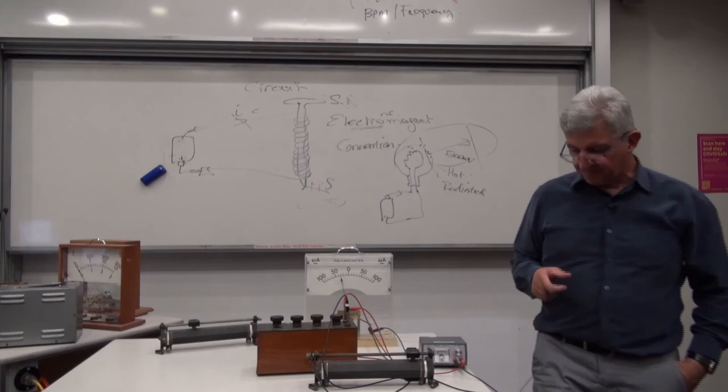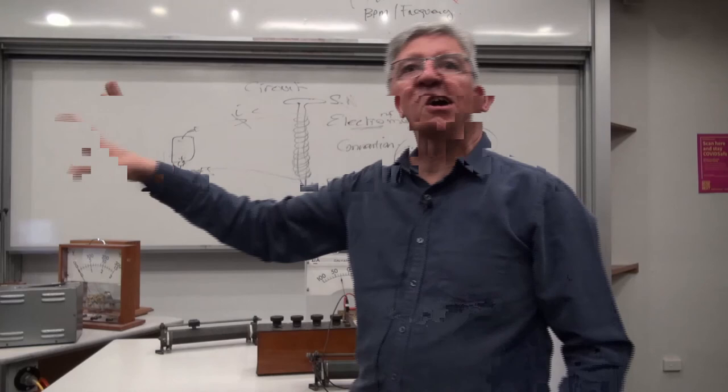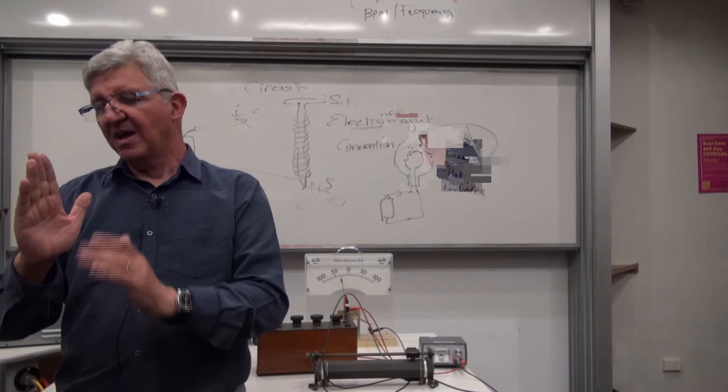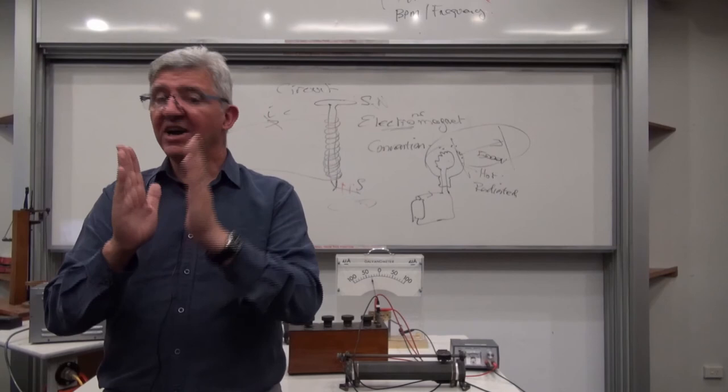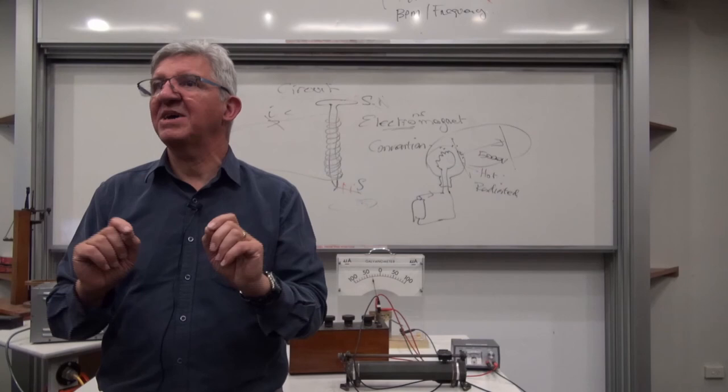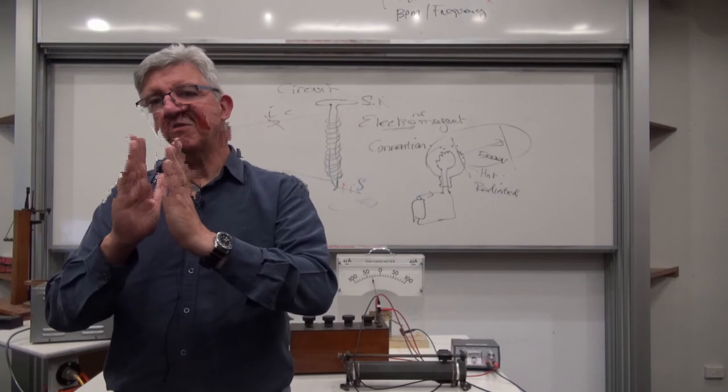Finally, there's a device that's sitting over there I'm not going to get, but I'm going to make the observation. If I get two parallel plates of a conductor and I store a charge on that parallel plate, I can actually measure that charge because I get a voltage, an EMF on that parallel plate. The one thing I found, by the way, is that the closer I bring them together, that voltage changes.